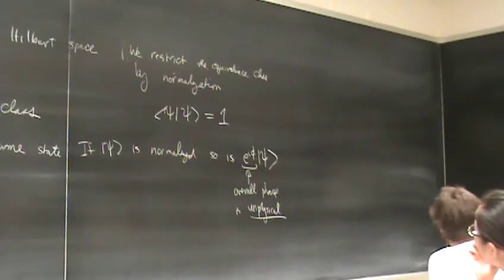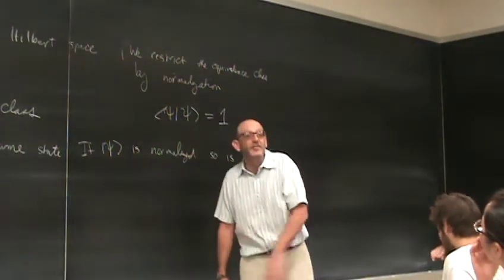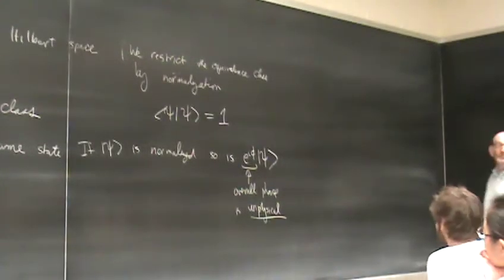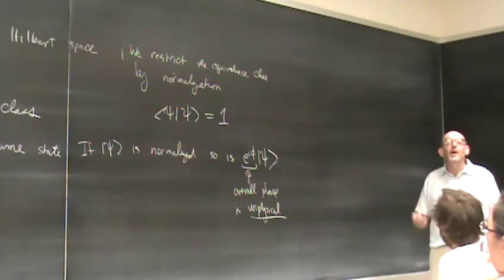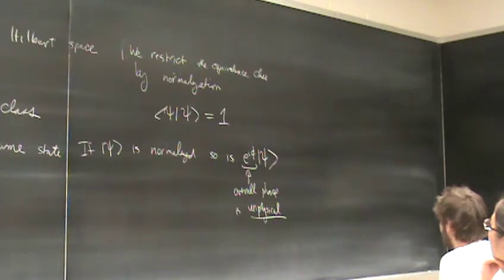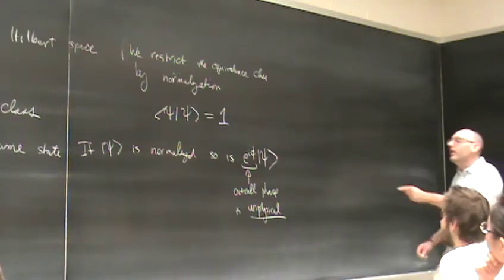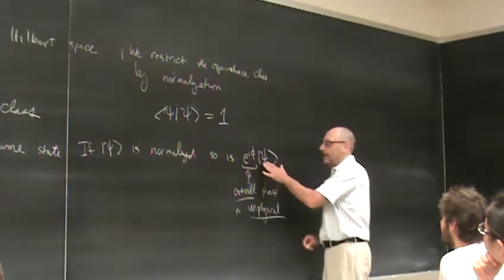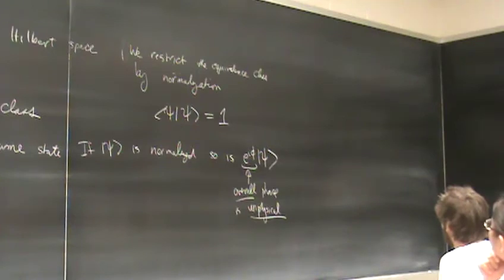affects our prediction of outcomes of measurements. That's what we mean by physical. If it affects our prediction of an outcome of an experiment we can do, then we say it's a physical effect. It's like, as you know, the gauge in electromagnetism is a mathematical thing. We have different gauges of, say, the vector and scalar potential in E and M, but they don't affect any of the predictions of the trajectories of charges because the forces depend on E and B. So it's a mathematical thing, but it's not a physical thing. Now, even though the overall phase of the state is unphysical, it doesn't mean that all phases are unphysical.